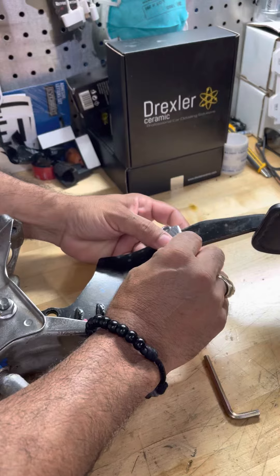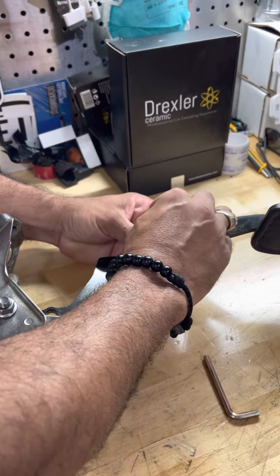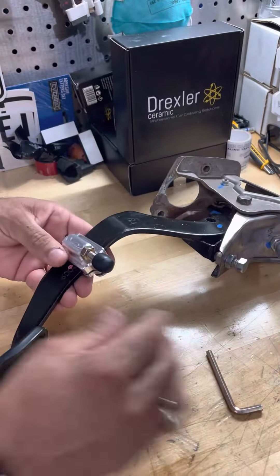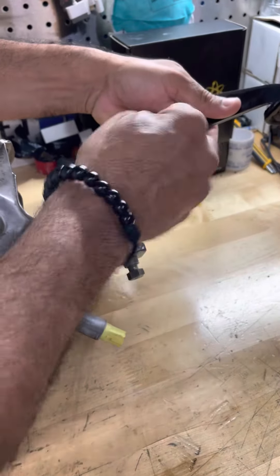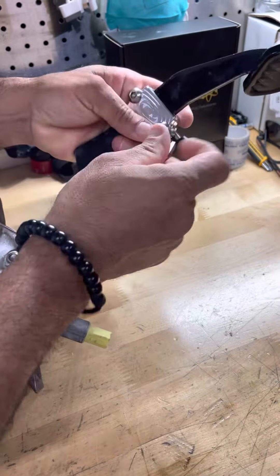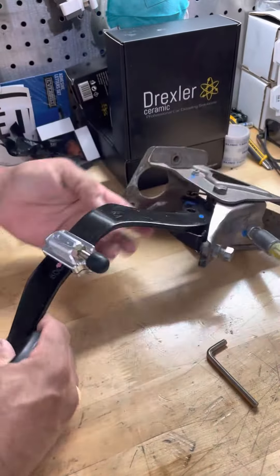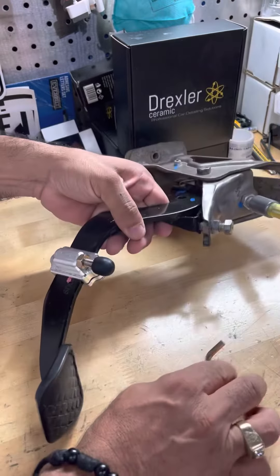Why is it so important to have this in your car? When you have an aftermarket clutch and you have too much pedal travel, you can damage the diaphragm on the clutch itself, or you can mess up one of your thrust washers in your crank — and there goes your motor. So this is so important. Let me show you how fast I can install this — I put it in backwards, but let me start again.